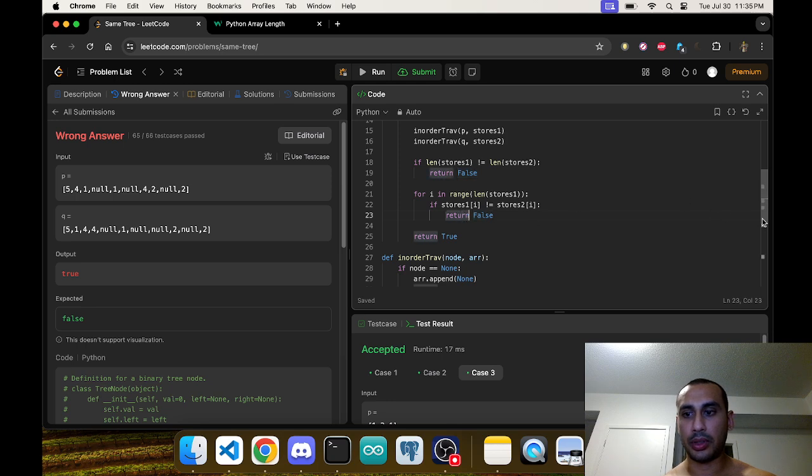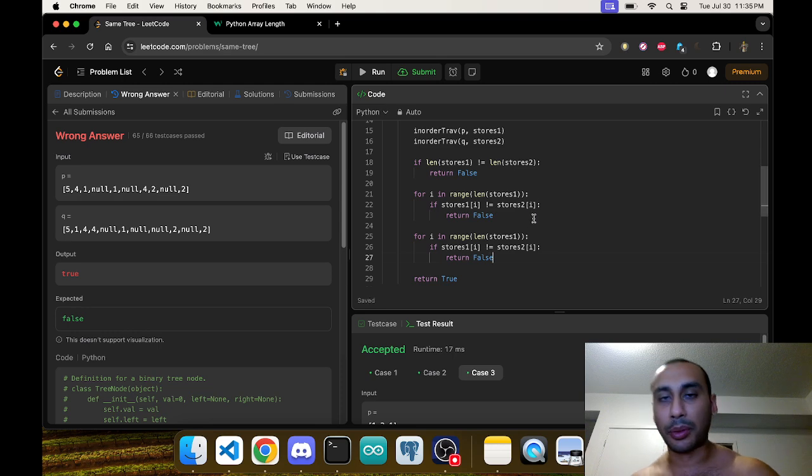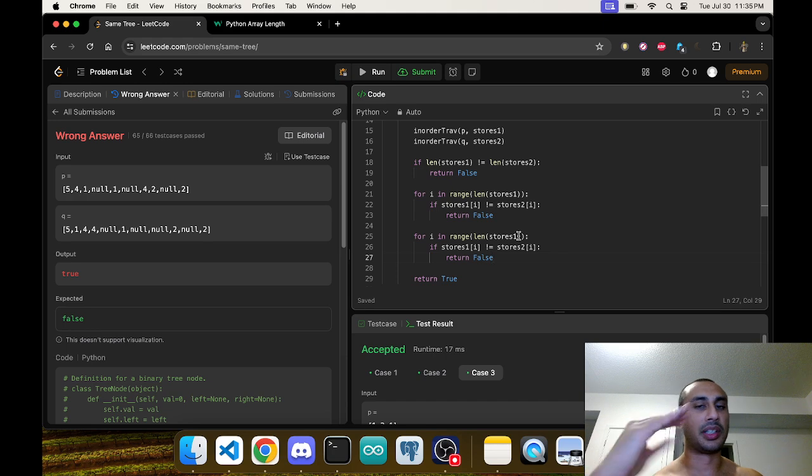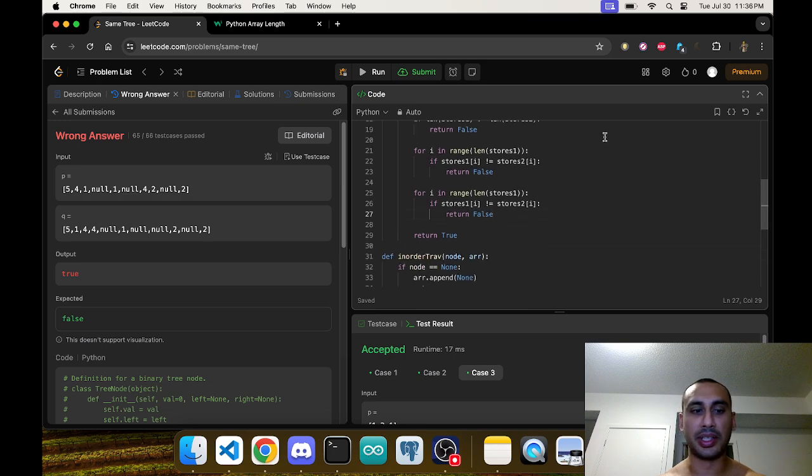What I'm going to do is, because I'm lazy, just copy paste, because the rule for code duplication is the rule of 3. If I was to create 3 for loops that do the exact same thing, then I would try to abstract it and make it more efficient. But for the purposes of this easy problem, I'm just going to copy paste it, because if I was to abstract the for loop, I'd have to return the true or false back, and that would be something I'd have to check. But if it's all in the same function, I could just return false and end it there. So it just makes sense to copy it. I'm not dealing with millions of data points here.